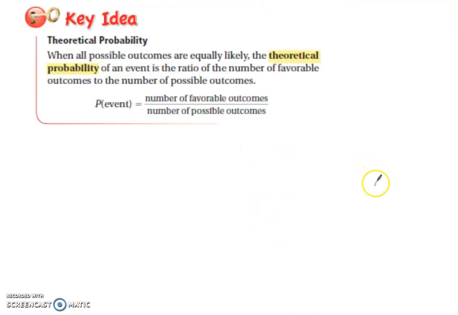So here's the first key idea. Everything we did in 10.2 was called theoretical probability. We didn't actually roll a number cube. We didn't actually spin a spinner. We theorized about it. We made hypotheses about it. We didn't actually perform the experiment. That's called theoretical probability. And the entire warm-up was that, where we didn't actually roll the number cube. We just theorized about the probability of the outcomes.